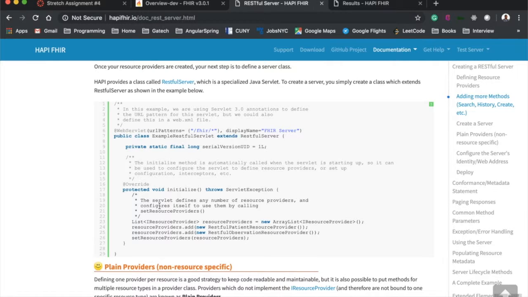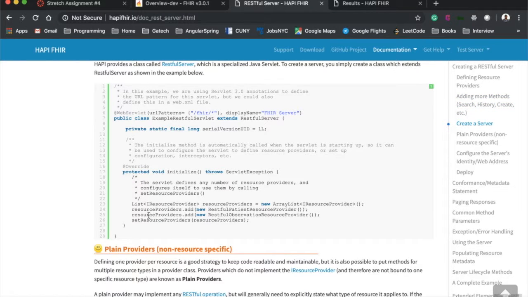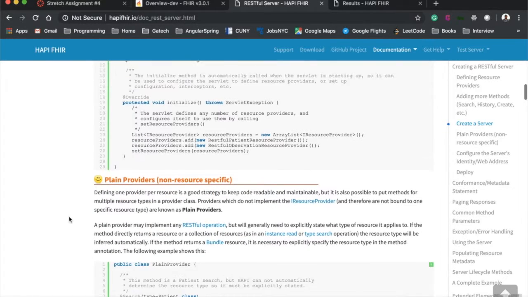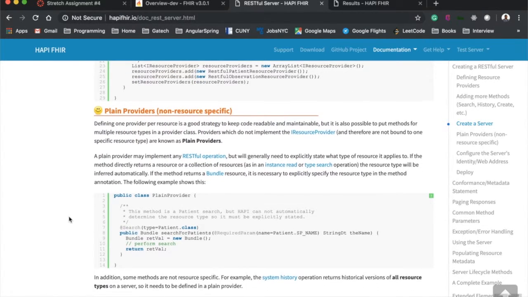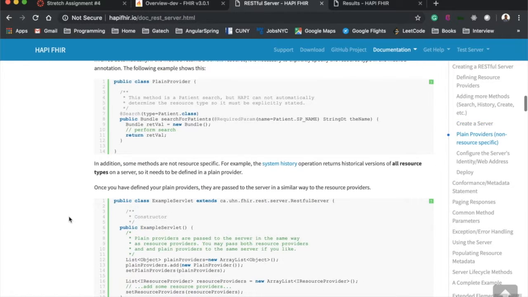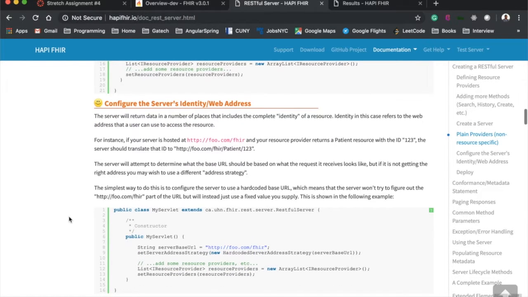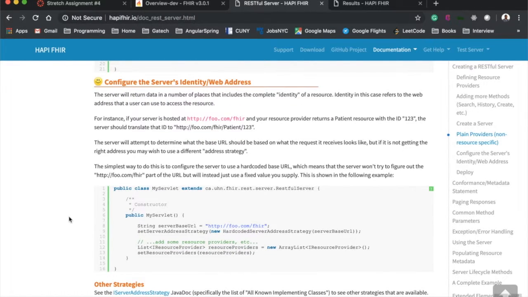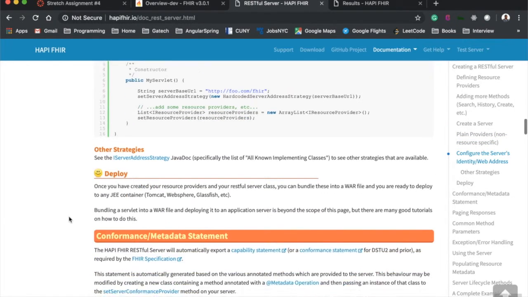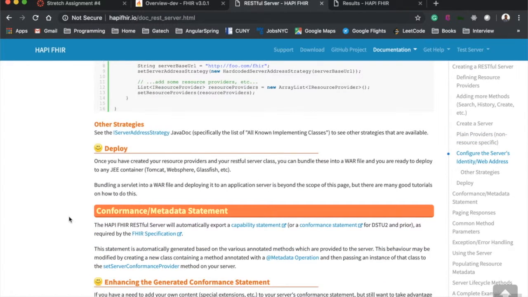So if we look here, we do see the RestfulServer, which we extended in here, and then we are adding those resource providers that we just created, and that's pretty much it. There are more details on how we configure the server's identity and all. If we go through all this, it's pretty easy, and then once we're done creating the server, all we have to do is deploy the server to a container.